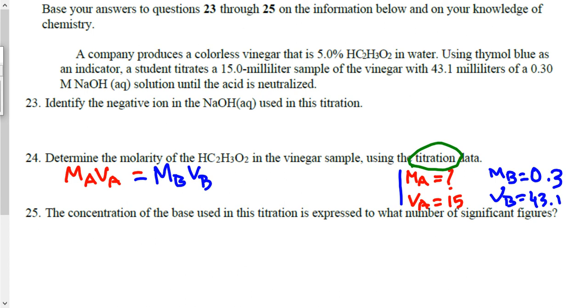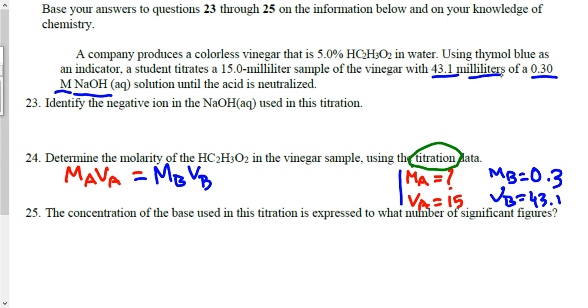But if you look at the question, we have to figure out what is given, right? So then I noticed NaOH. Always look at the unit. It would give you a good idea of what is given. So 0.3 capital M stands for molar concentration. So 0.3 M, and NaOH can be found in reference table L, which is a base. So the concentration of the base is given. Next to the concentration, we have 43.1 milliliters, so that must be the volume of the base.